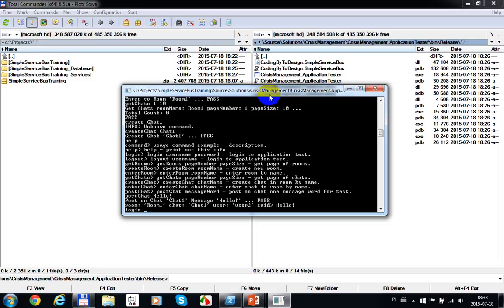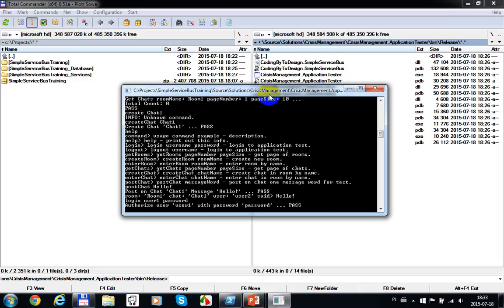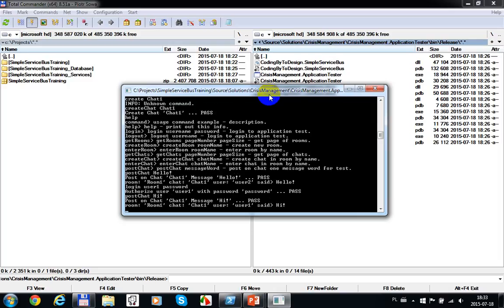I can now log in as user 1, with the password, it also passes, and I can post on the chat. Right? And as you can see, user 1 said hi on the chat.